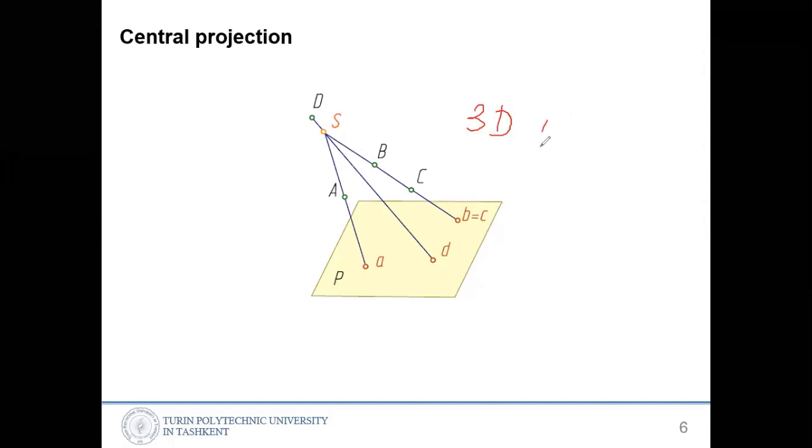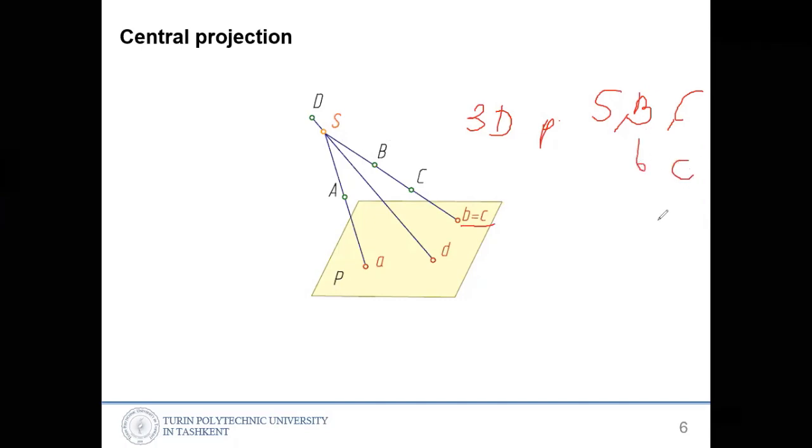use capital characters, big characters like S, B, and C, and the projections onto the plane use small characters, like b, c, something like that. Even another projection, from S, the center, the projection of A is this one, so it's also a small character. So 3 points are given on the plane P. If you see small characters written, that means that's the projection. If you have big characters, those are in the space.